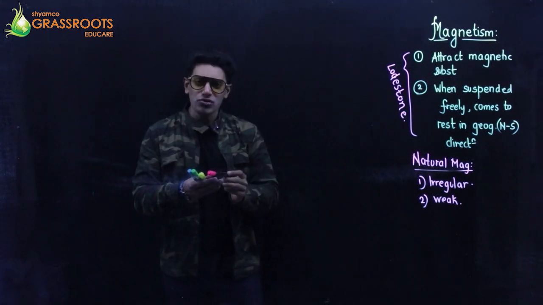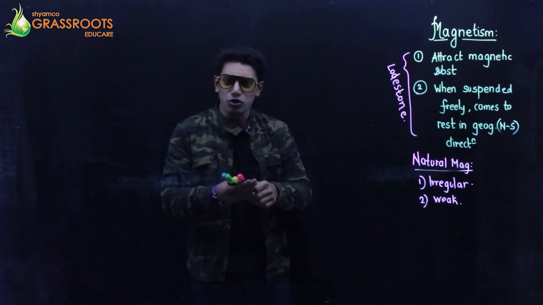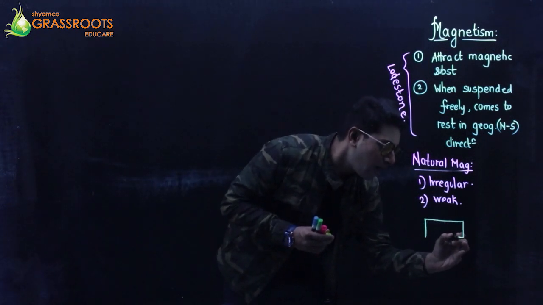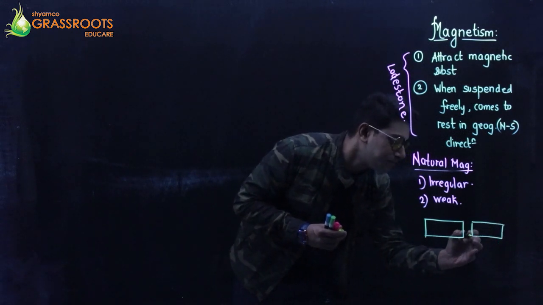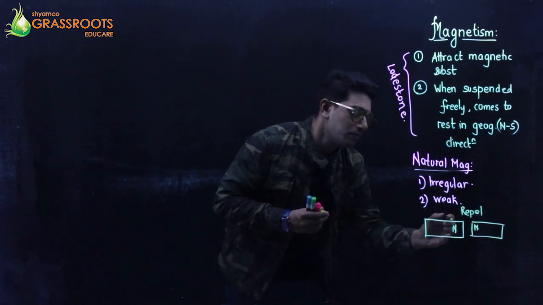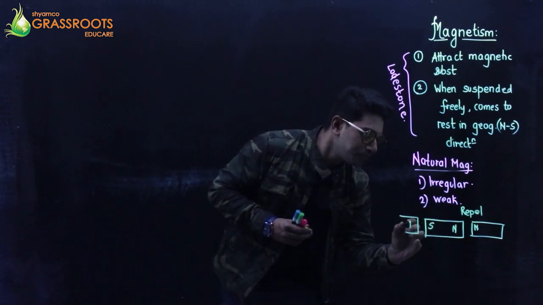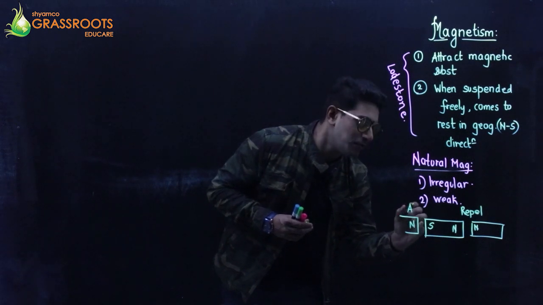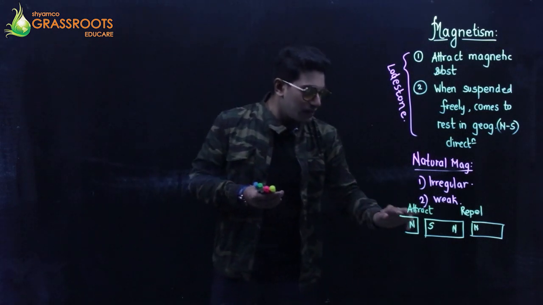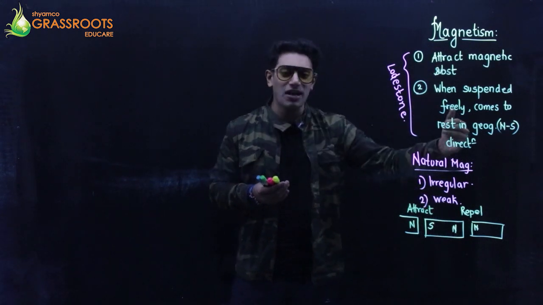All right. Also remember, there were a few properties apart from what I've written. When I talk about a bar magnet, an artificial magnet, if two bar magnets get close to each other, if a north pole and a north pole come together, can I say there will be repulsion? Because like poles repel. But if I take another magnet with a north and a south, can I say there will be attraction? That means one more property can be stated: the unlike poles attract, the like poles repel. So two properties I've already written.